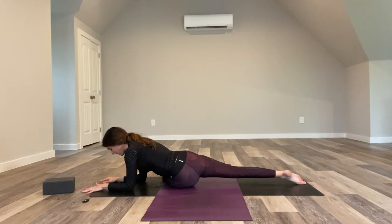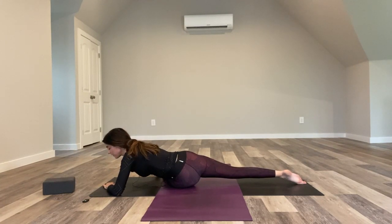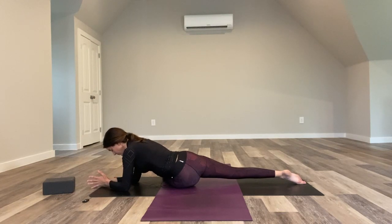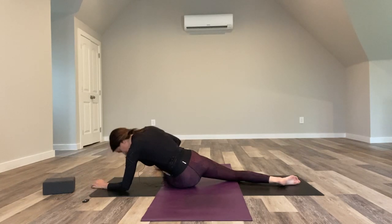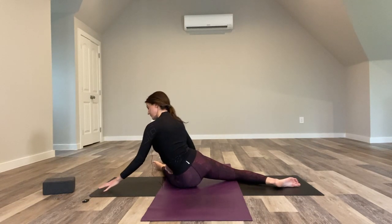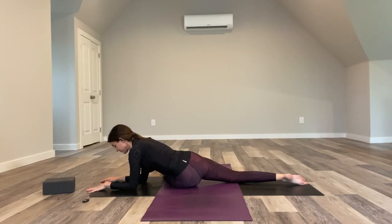So instead of pigeon, we're working outer hips. You're working that compression, that piriformis in the low back. You can get a little twist here by coming onto your belly. And if you still need more, this right hand can grab for that left foot as you fold and fall. Taking a few deep rounds of breath. Get about 3 more in and out breaths here.